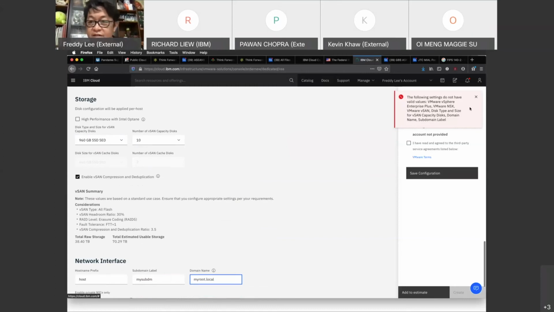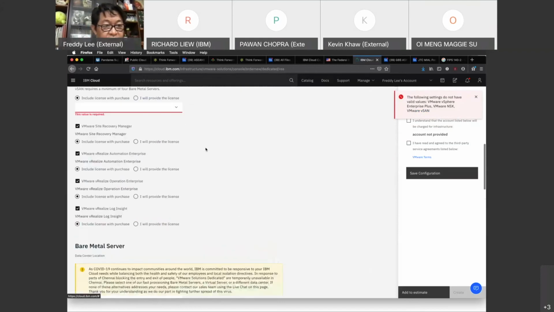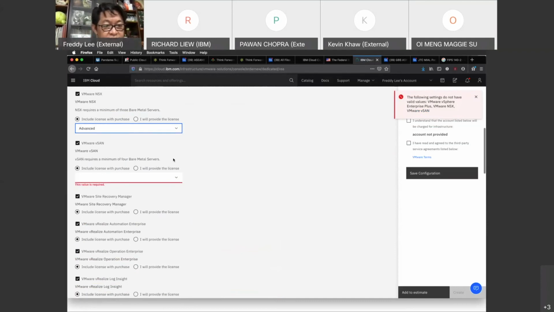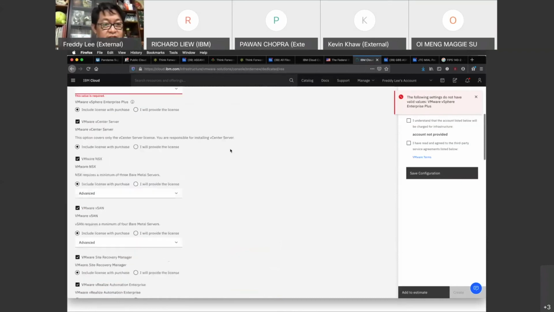I think there's still something that's missing. Let's see what else is missing. VMware vSphere Enterprise Class, the license. An advanced license. I think the NSX one. Enterprise Plus.